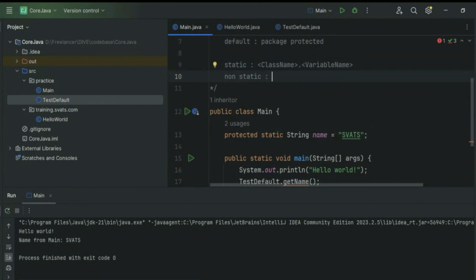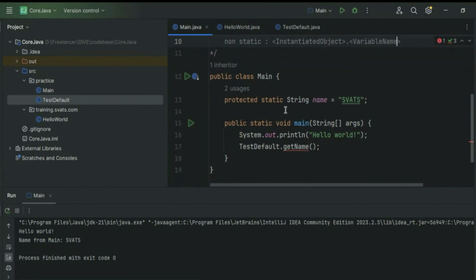Whereas with non-static, you must have an instantiated object and the variable name. Okay, so this is how the syntax has to go.